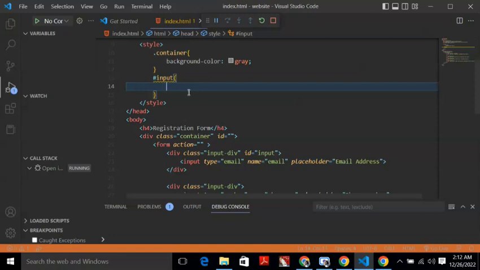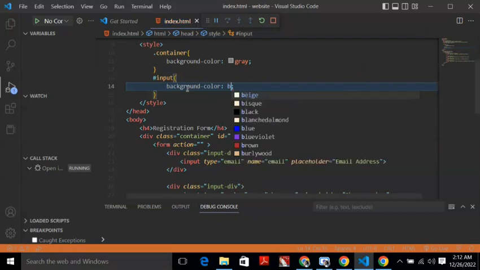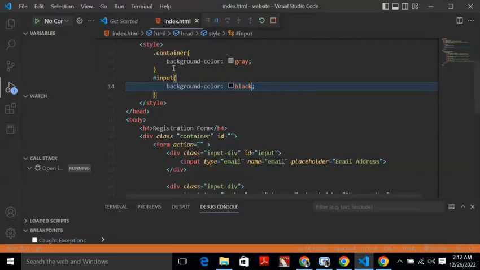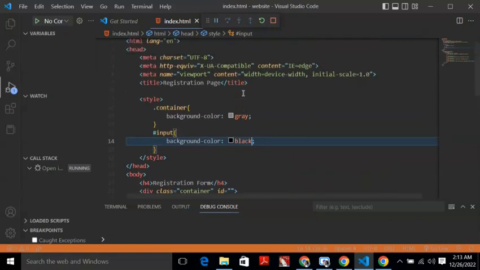Let me put a color to it, background color, right? For this, let me put black to it. If we go back to the browser and check, we're going to see that we have black up here, while these other ones have gray. So that means that we have successfully selected an HTML element using CSS, right?